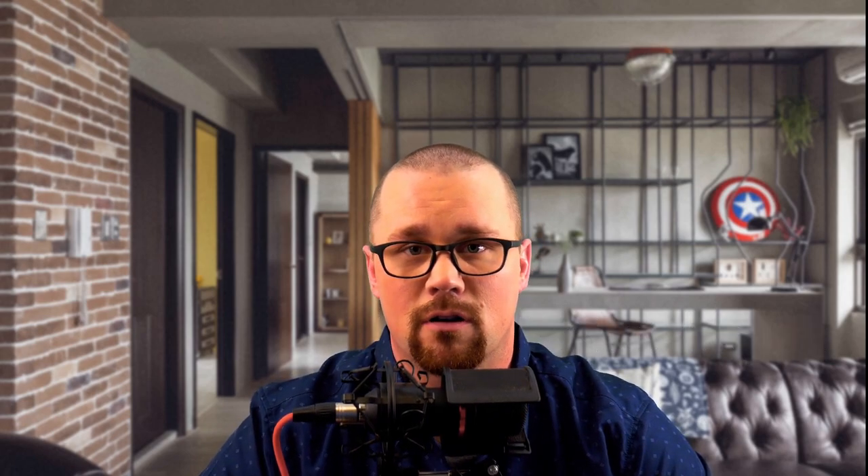I just want you to sit back and look at the differences, just to see how very modest investments in the technology used for these virtual interactions can dramatically improve how you look on screen. The first technology is just the embedded webcam on my laptop. The second is the Logitech C920 webcam — touted as one of the most widely used, widely accessible webcams that many Twitch streamers use to make a living. You can easily find these at any big box store like Best Buy for less than $70. Really simple purchase.